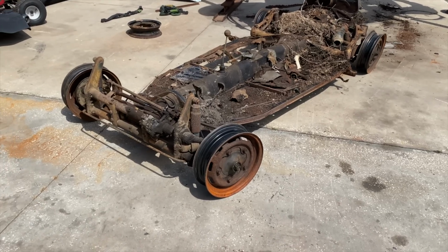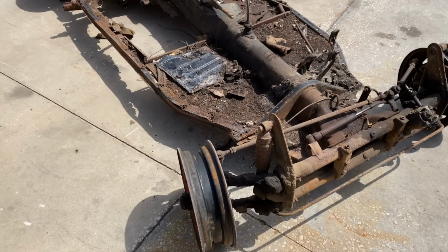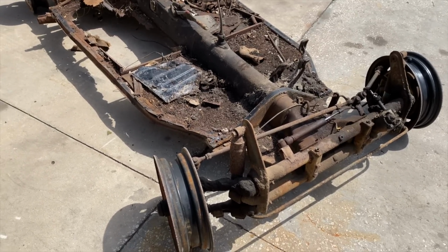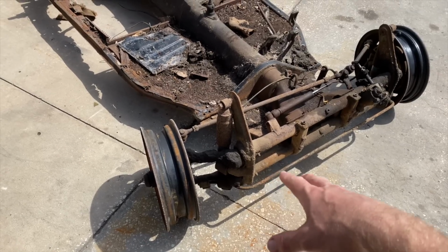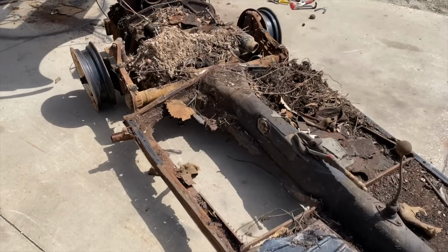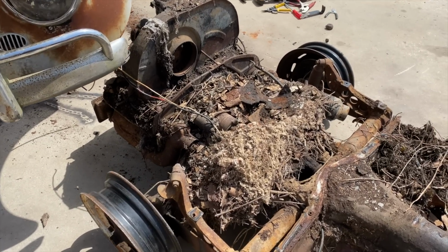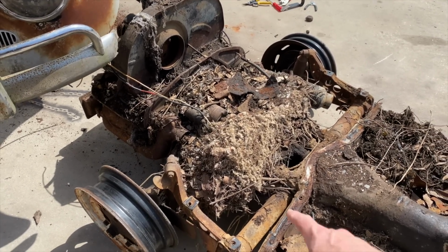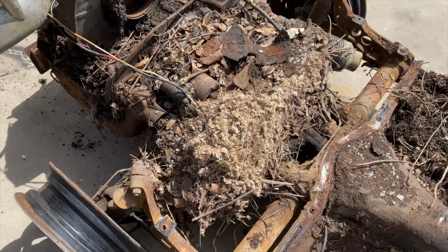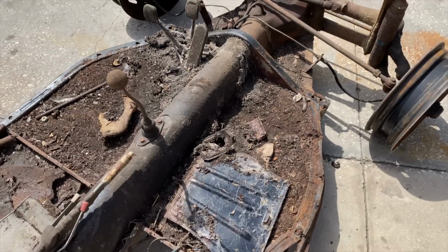Well, guys, there it is. Wow, look at that, man. That thing was used and abused and left to rot. Typical or more than typical grease everywhere, dirt, rust. This has got to be the worst one that I've seen, and I've had a few pretty bad. This is pretty bad. That is just insane. Look at the size of that nest. Multiple nests in here. And junk and dirt. It's just crazy.